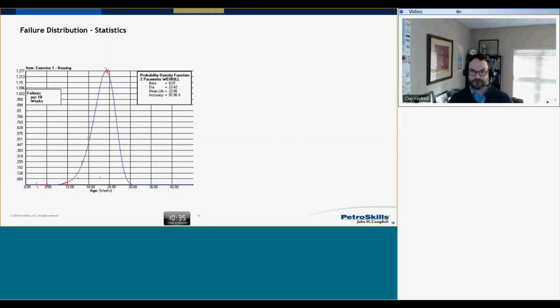Now, if this is a normal distribution, which this certainly looks like, then that is going to be approximately equal to the MTBF at the peak of that curve. But once you get past the MTBF, most of your bearings have already failed. So the rate of failure starts to decrease until eventually, in this case, by the time we got to about 31, all of the bearings in this population have failed. Actually, I wouldn't want to buy this pump if the bearings are only lasting 31 weeks. But you see the point.